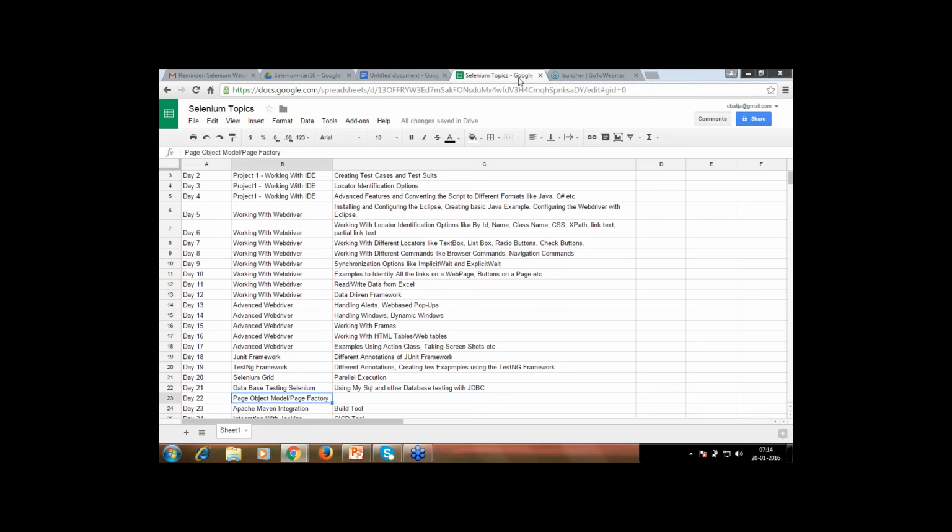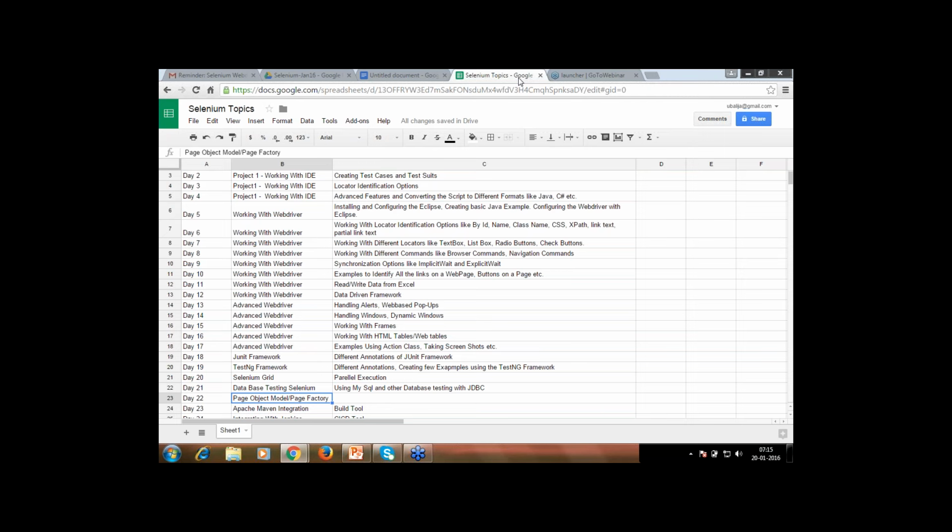Another very important and advanced concept that you will definitely get to hear in the interviews is the page object model or page factory. This is a kind of structure that people are trying to follow now. They create one class for each page. Suppose I have a home page, then I have a login page, then some orders page, and then there is a customer page, etc. So you create one Java class for each of these pages, and all the locators in those pages you will define in a particular class file.